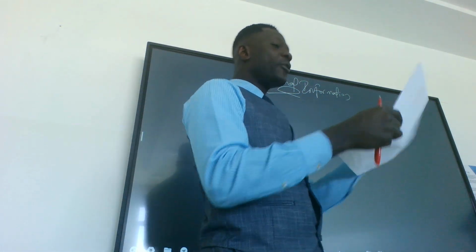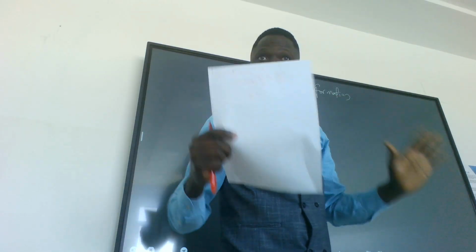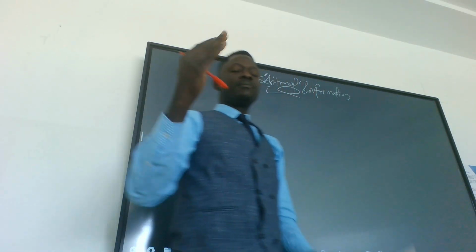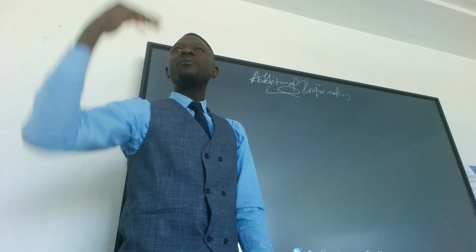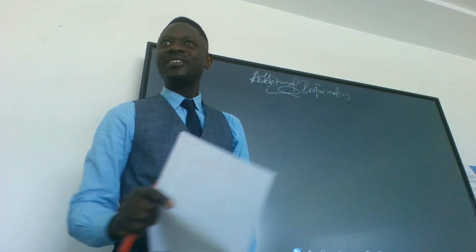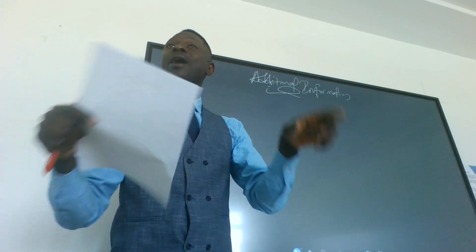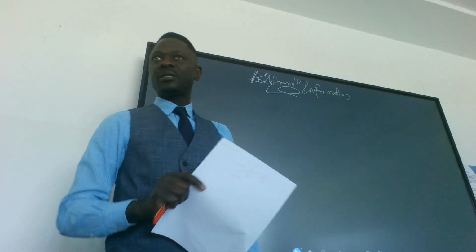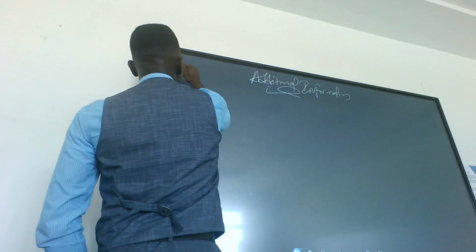We start with the additional information. When your trial balance is done, there is still additional information. Without this additional information, you have an incomplete record. But all this information that has come in, you have to adjust them. That's why we call it adjustments. So additional information means what? Adjustments.